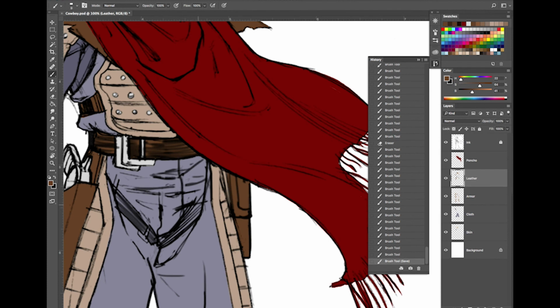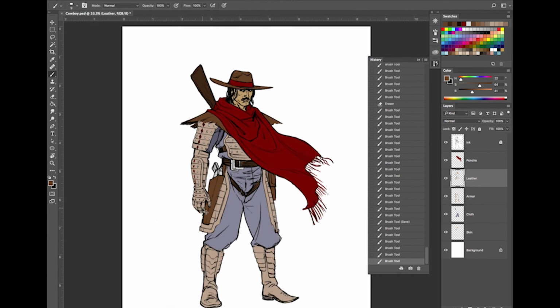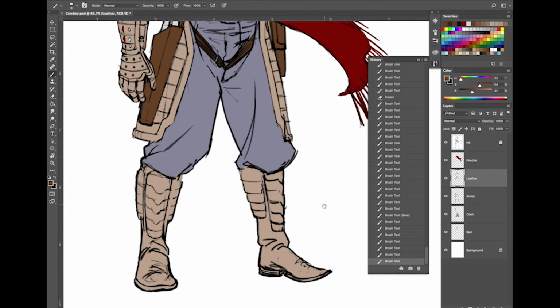I'm assuming he's got some... I'm assuming these are like straps or something. I don't know what they're tying under. Like if they look like they're going into the pants or something. I don't know. But part of his holster, I guess. All right. What else?